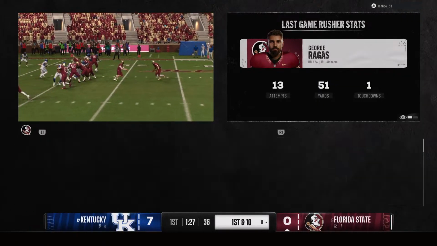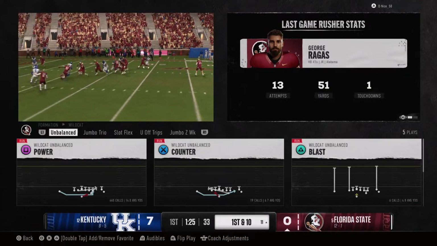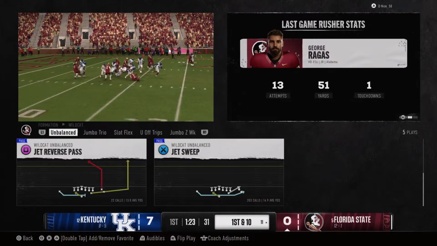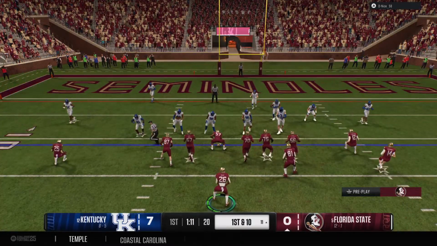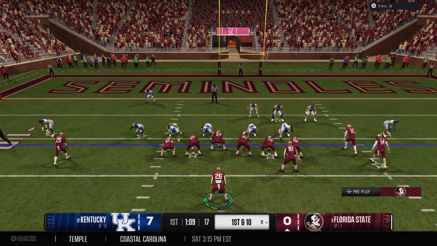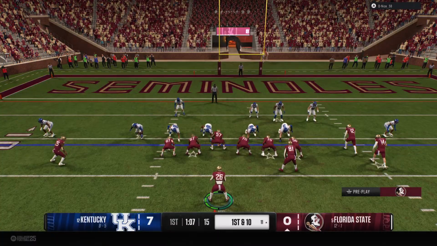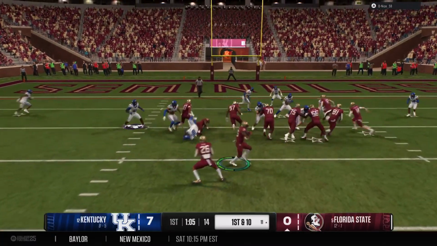Chris, just by watching this guy all year, the defense better be very careful to let this guy find that rhythm. I've seen him where he goes 5 yards, 8 yards, 10 yards, and then pops a big one. Right now, he looks like he's starting to gain some confidence here early in this game.